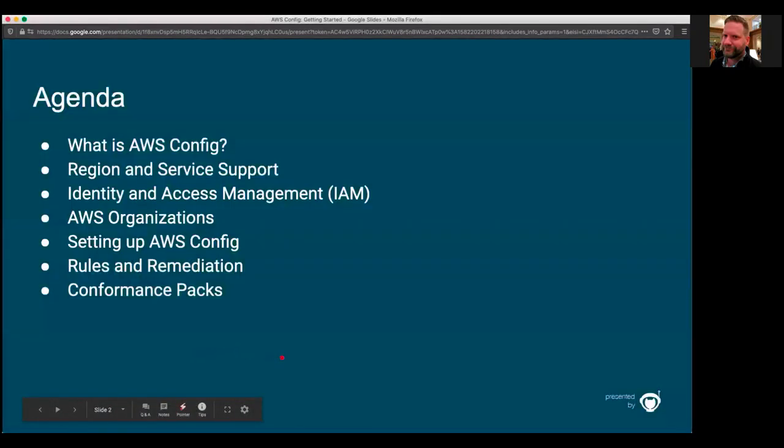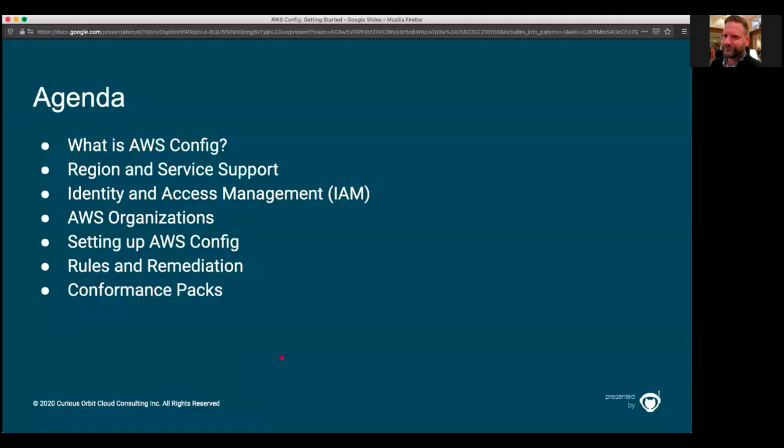We've actually got quite a number of topics to get through here in a short period of time. We're going to start just with my definition of what AWS Config is. We're going to look at some important terms and concepts. One of the most challenging aspects, I think, of Config is just understanding some of the general concepts, the terms that you're going to run into as you're getting started. So we'll cover those. We'll talk also about what does AWS Config support, where is it available.